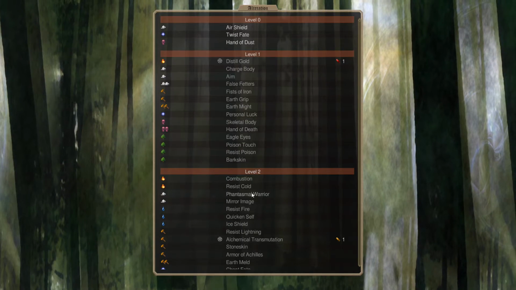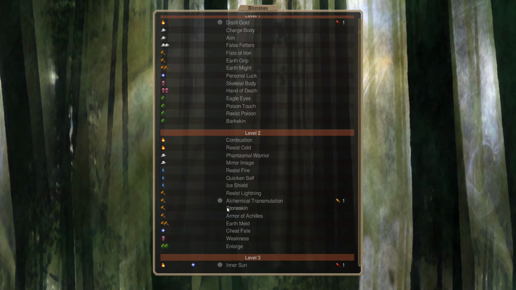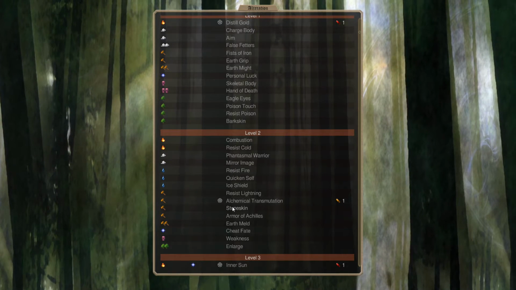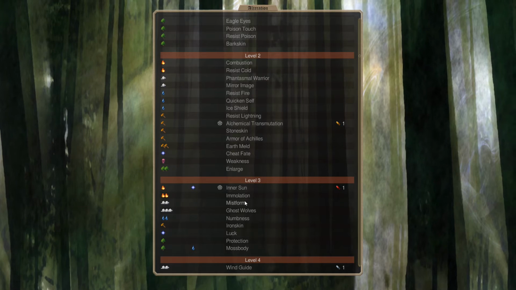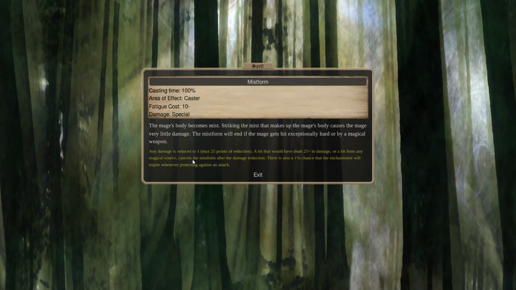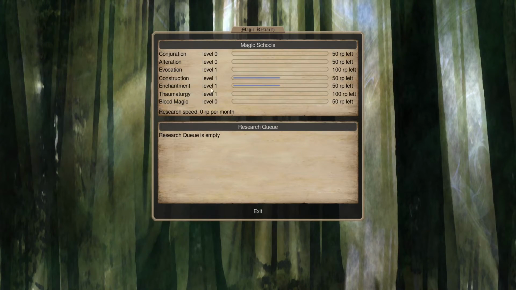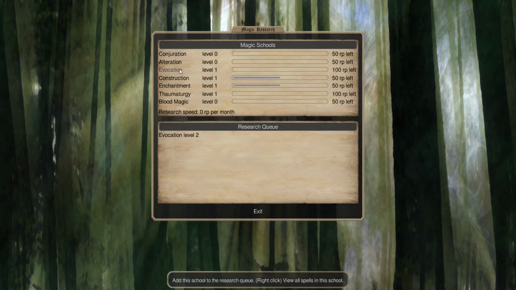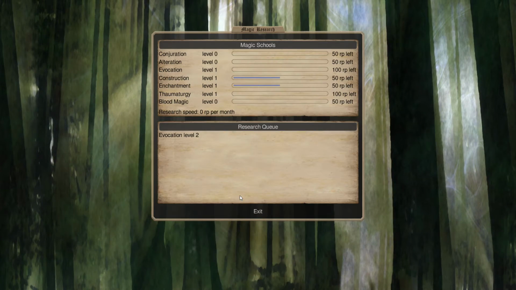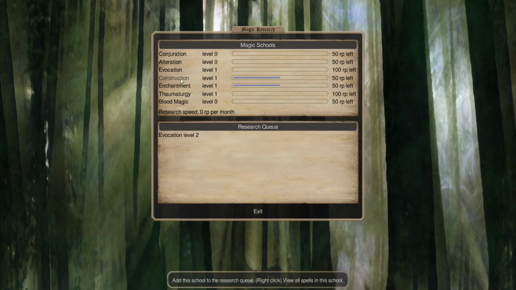Alteration, we said maybe go up to... No, I didn't say what to go up to here. We don't have many earth mages, so stone skin and those kind of things we're not going to have much use for right now. Mistform is here, by the way. Level 3. Right, this would be a good one to have for a thug, right? What if we go up to level 2 evocation, so we can get Lightning Bolt? Yeah, we'll do that.